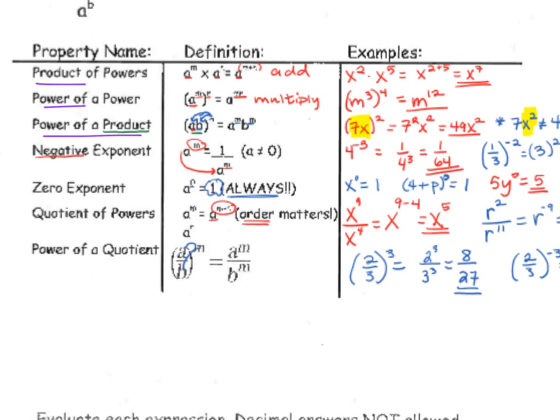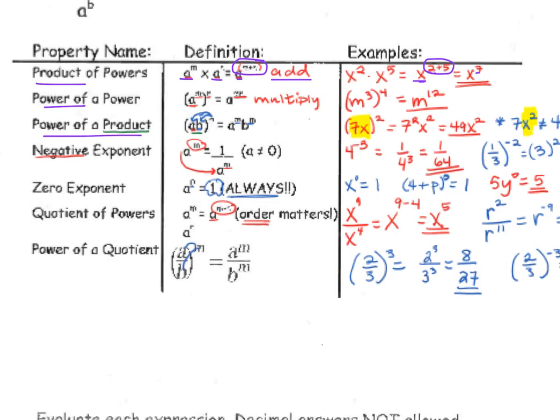I know this is kind of hard to read, and I'm not quite sure why it's so hard to read, but when we multiply bases that are the same, we condense that down to one base by adding the exponents together. That's why we have add right there. For example, if you have x squared times x to the fifth, you write it as just one base of x and you add the exponents together. And that's how we got x to the seventh.